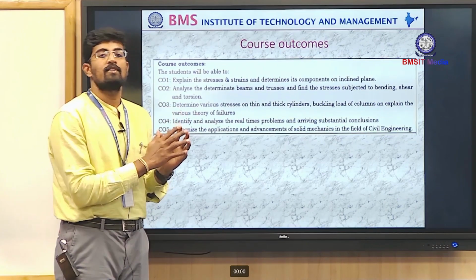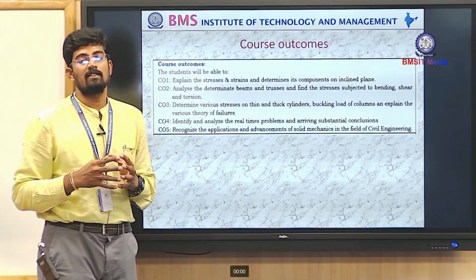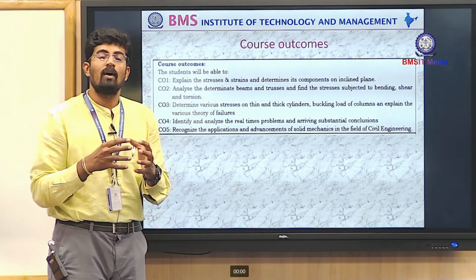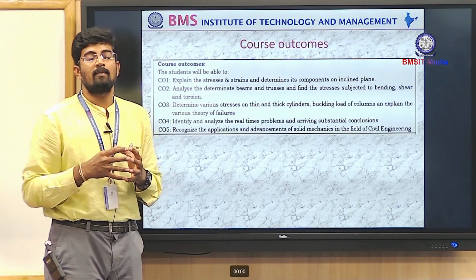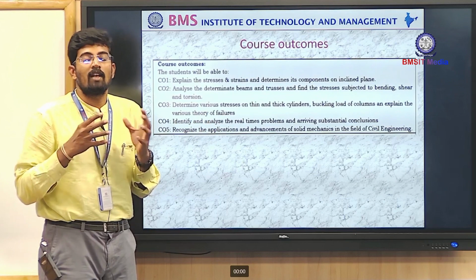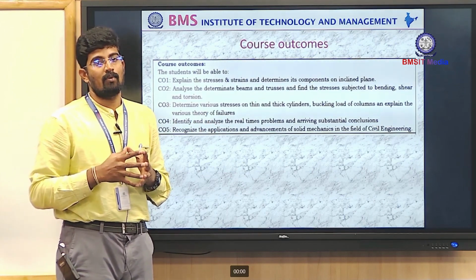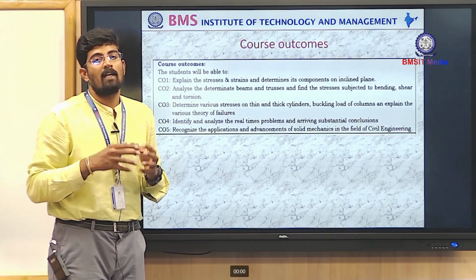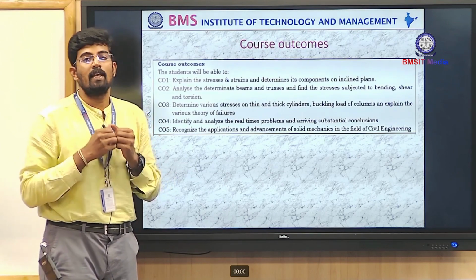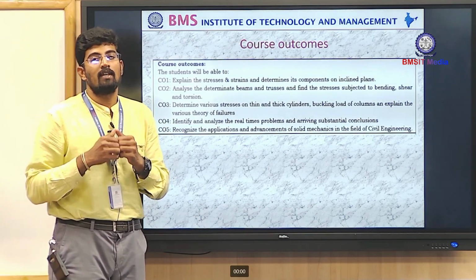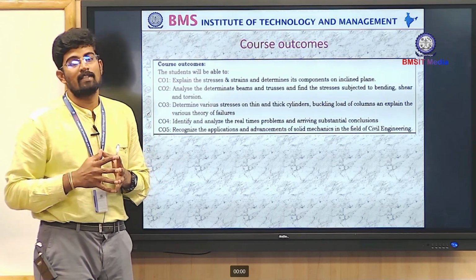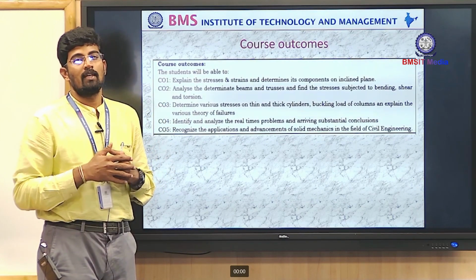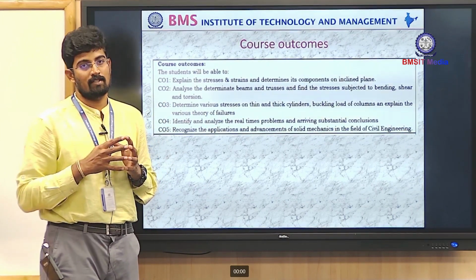In elements of civil engineering and mechanics and in solid mechanics, we are just dealing with determinate structures, meaning we can analyze the unknowns developed in your beams with the available equilibrium equations. That is the summation of force along the x-axis and summation of force along the y-axis, and the moment in your system will be equal to 0. That is how we classify determinate structures, where you can analyze your beams with the equilibrium conditions.